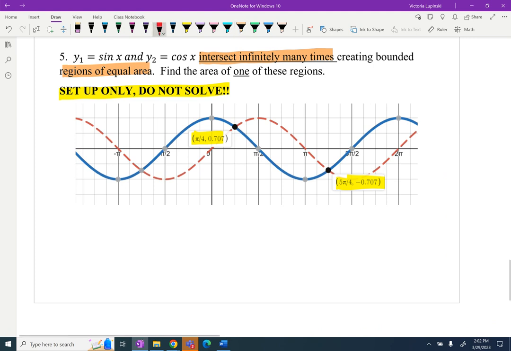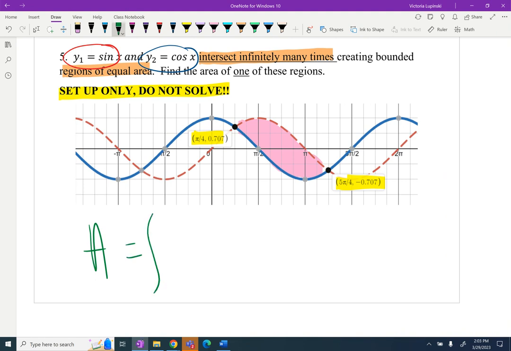So the sine wave is the red wave. The cosine wave is the blue wave. There they are. You might not have seen them for a while, but you have seen them. You can choose any of the regions you want. My advice, choose the one that's the first positive. So I'm going to choose this region here. Again, technically speaking, you can choose any of them because they all will give you the same answer. But why not make your life easier and pick the positive one, especially since the points of intersection are there for you? So all you have to do is write me an area equation. You don't even have to finish it.